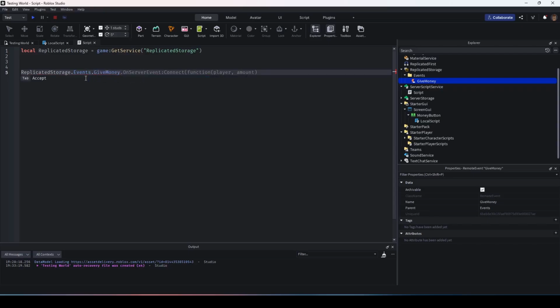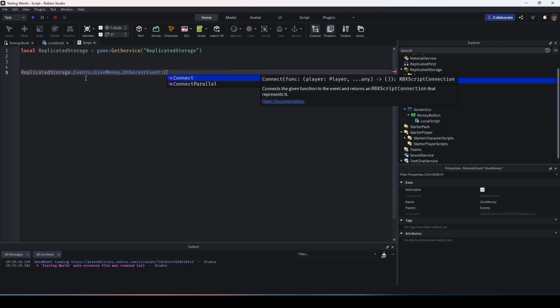to get our event we created, and for the server side, when you want to connect a remote event, we got to do dot on server event. And if you were firing this remote event on the server side to the client side, then it would just be give money dot on client event.